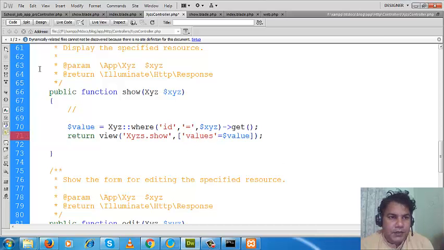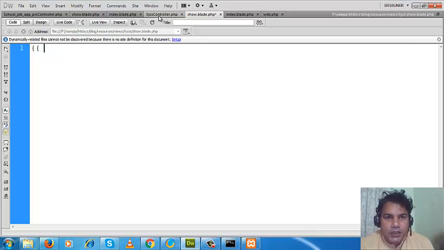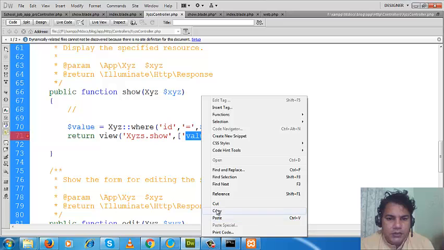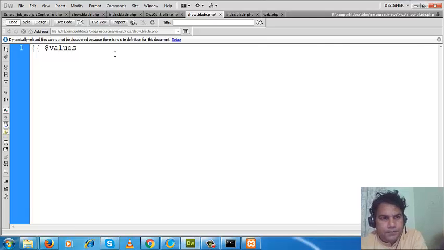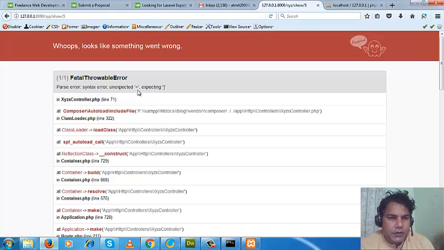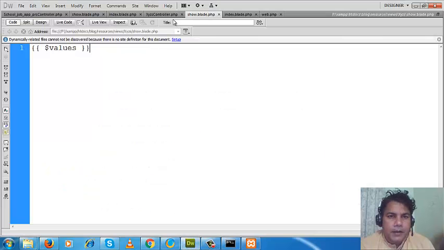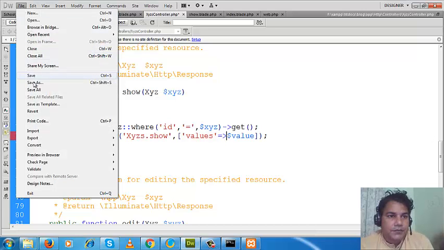Okay, and we do this index. So let us go to this show page, and if we write this, what is the name of the index? values, let us copy and write it here. Okay, let us see if we are getting the values or not. Okay, now I will give refresh. Oh no, there is something wrong. Where? Line number 71. Line number 71, here is some mistake. Oh yes, I have to give this.